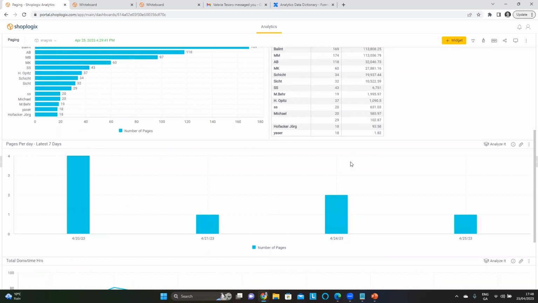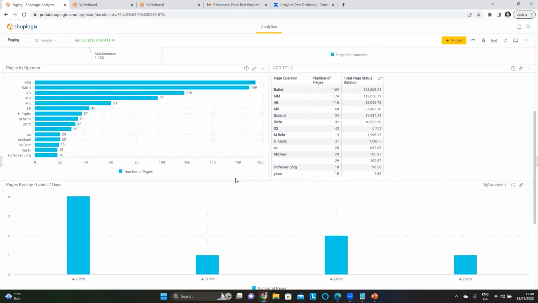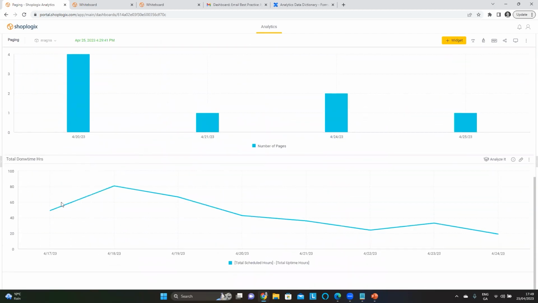Okay, and then what we can do here, which I just created, is based off of an organization that I've worked with in order to increase their adoption and utilization of ShopLogic's to reduce their downtime. Okay, and we're using the analytics then to allow them to understand how they're trending over time to see if it's having an impact. So here we can see a massive increase in the number of pages that they're creating, which is creating reaction from the supporting team members to the operators on the shop floor, which is then trending their downtime over time, and they can clearly see that they're trending in the right direction.